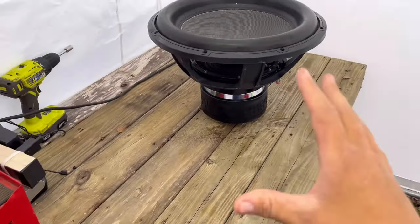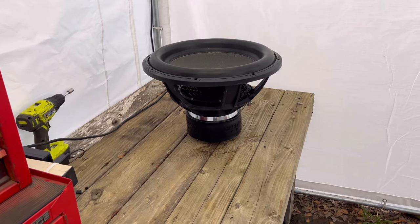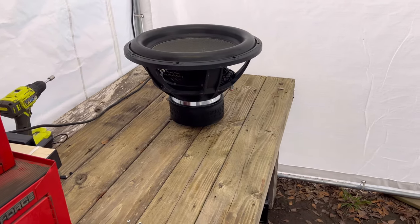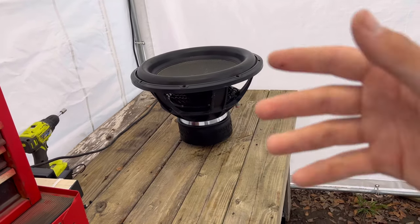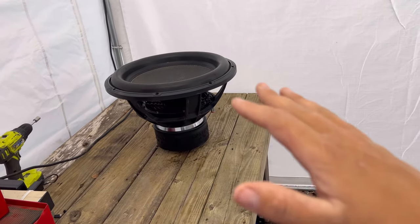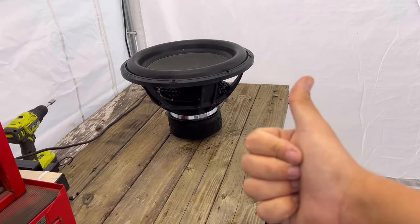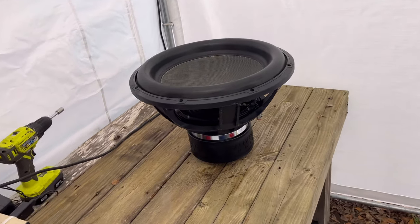But this is a very, very nice sub for the price point. Sub $400, you know, if you have the money, you're wanting a good 18, time will tell, but this thing has been beat on by at least 3 owners, and it is a buy for sure. So let's go ahead and get it tossed in the truck and show y'all what it will do.